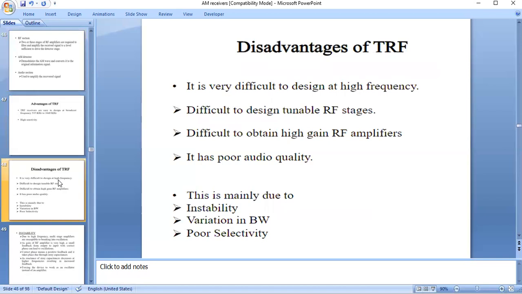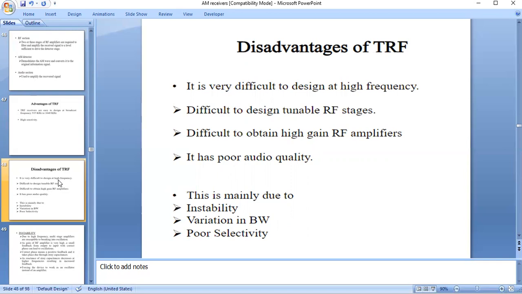And the disadvantages of the tuned radio frequency receiver. So we already discussed what the drawbacks of the TRF receiver are. It is very difficult to design the RF tunable stages, and it is very difficult to achieve high gain RF amplifiers. Okay, so these are the drawbacks.